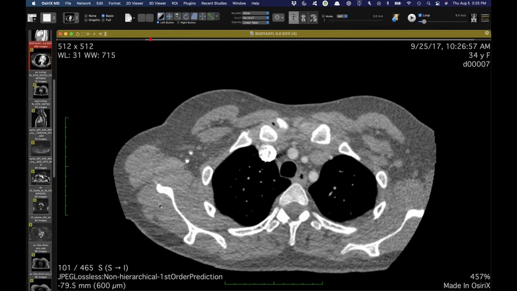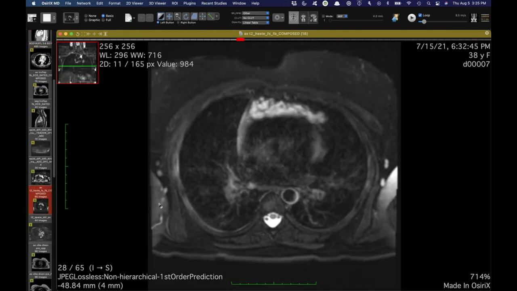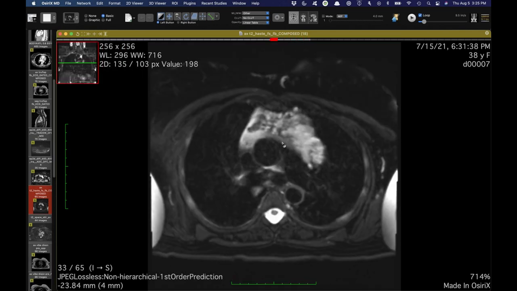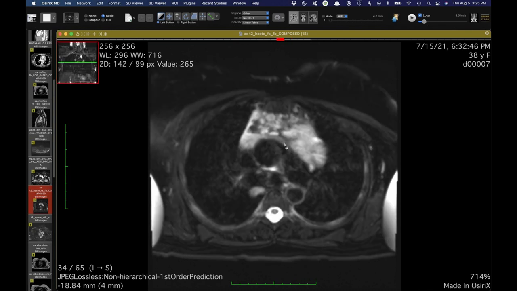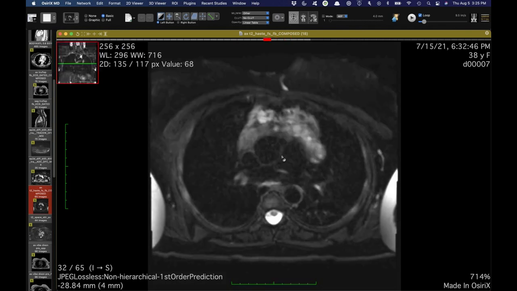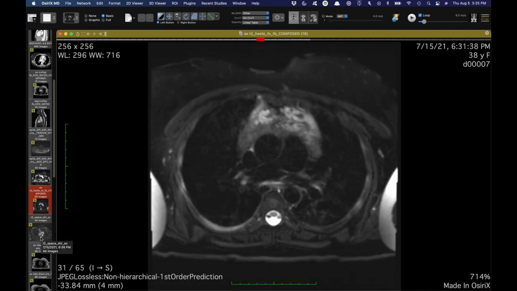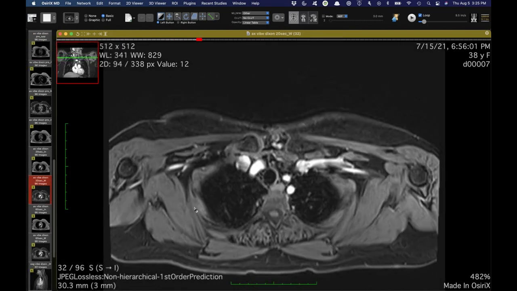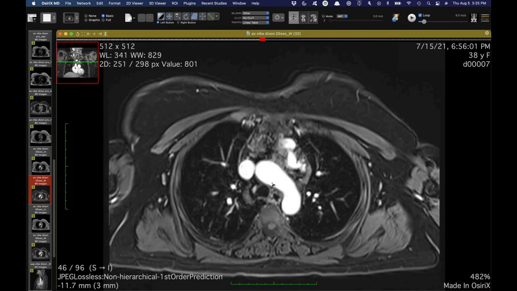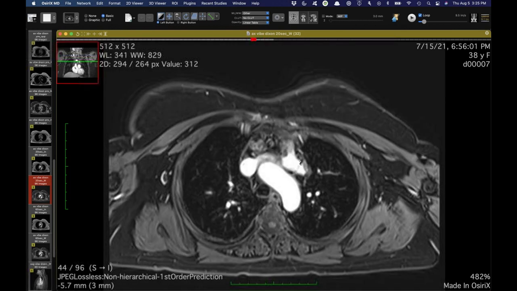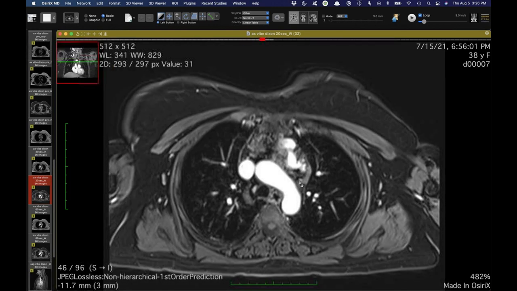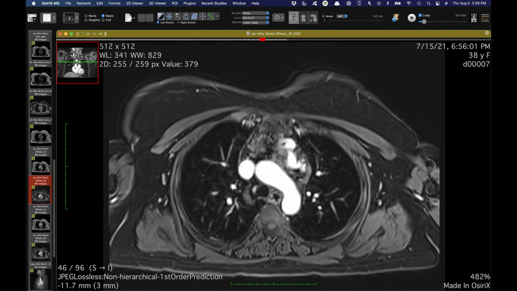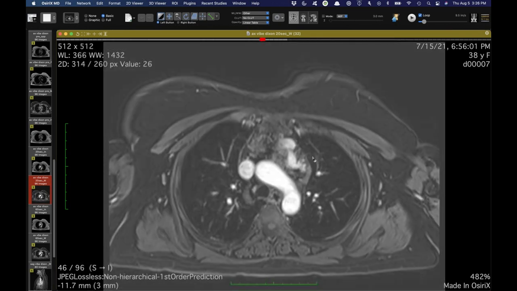And I've got MR as well. She's been followed with MR. And you can see there are a lot of T2 hyperintense areas in this and some that are lower signal intensity, but a pretty characteristic look. And I think the post-contrast images are nice here because they really nicely show this big venous communication with the subclavian vein that you see here. So it's a complex lesion with a combination of both lymphatic and venous components.